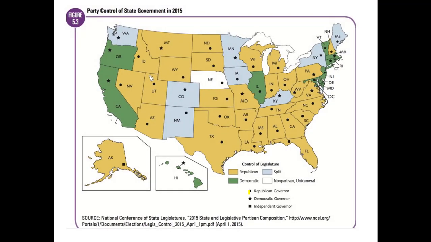Here is 2015. It hasn't changed dramatically from this map here. I'm sure we can find one to update this, but this is just telling us as far as the state legislatures, the state governments, we see that there are considerably more states that are controlled totally by the Republican Party, and a fairly middling number as far as states that are split between parties, and then relatively few that are controlled by Democrats.